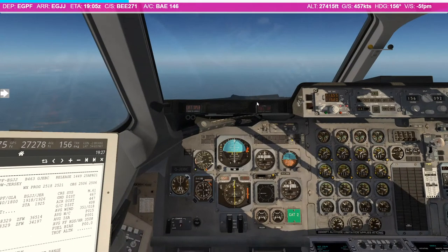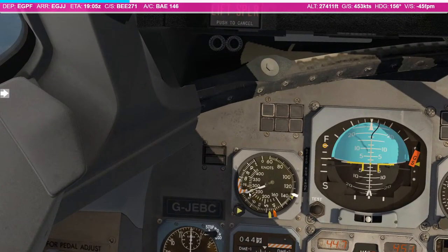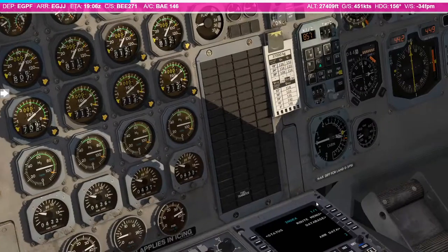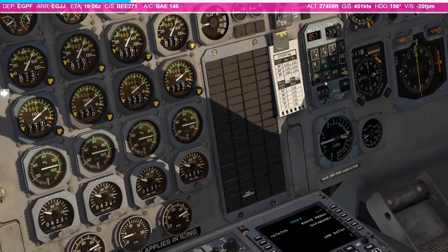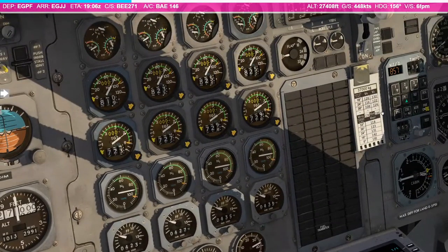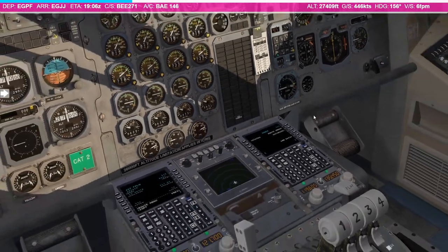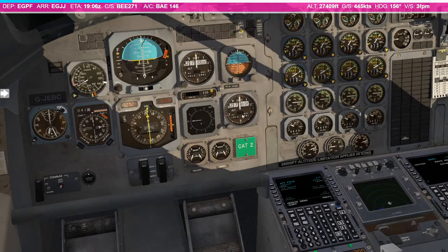Oh, it does have extra energy. I'm assuming that's the overspeed alarm. We're right on the edge there. So let's find a decent thrust. Now this is the problem, the thrust system won't allow me. Oh, I know why it's doing it. It keeps pushing them back up to MCT. I keep lowering them, but I need to go back to sync. There we go. That would make sense.